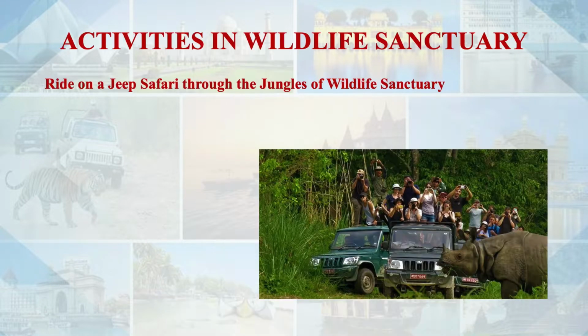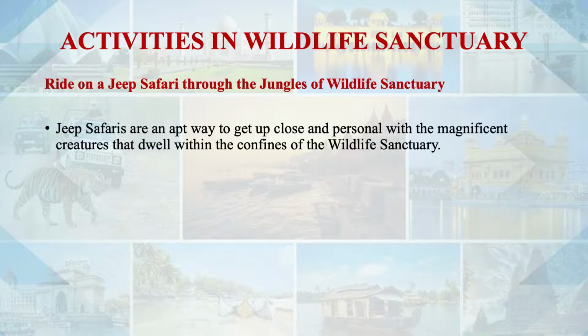Tourists can also rent a ride of their own in certain areas to explore the area. For example, in Periyar Sanctuary, the cruises last for about 30 minutes and they are available all throughout the day. A ride on a jeep safari through the jungles of wildlife is also an important activity for tourists. Jeep safari is the best way to get close and personal, a meaningful experience during the visit to a nature reserve.